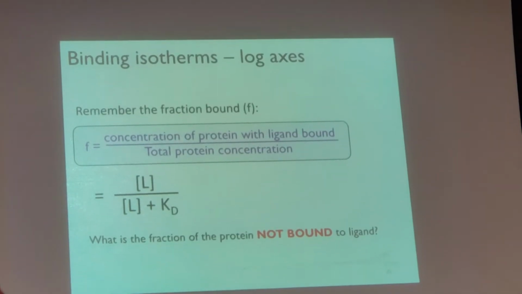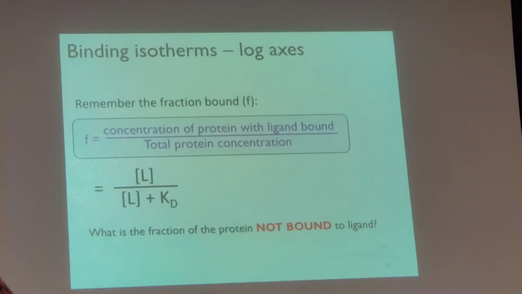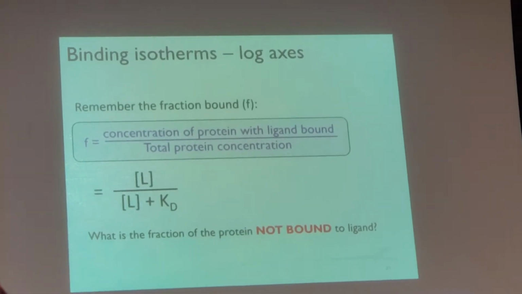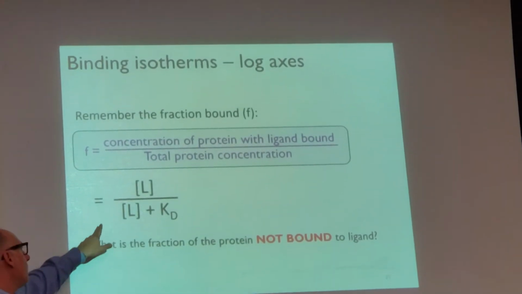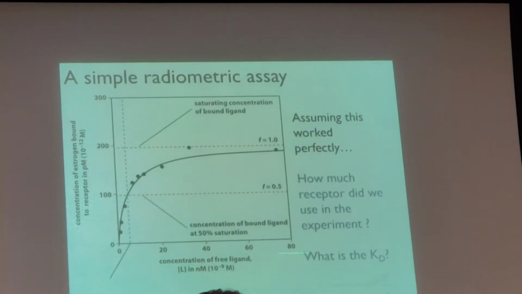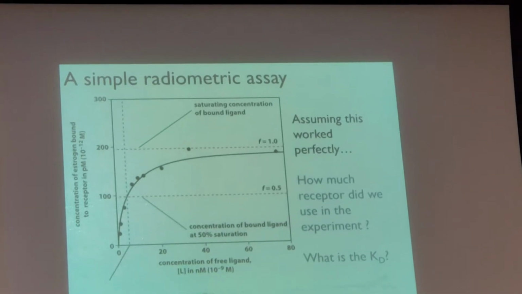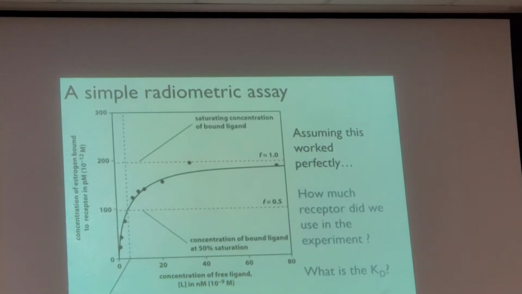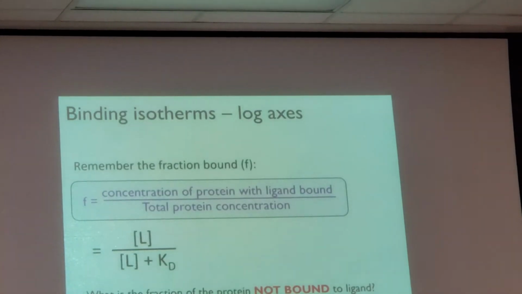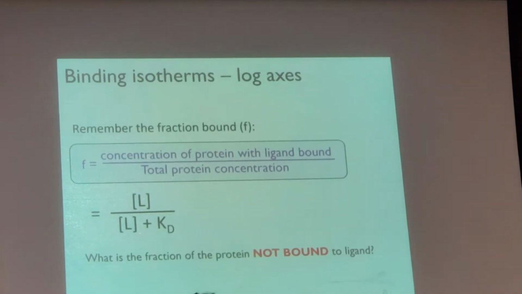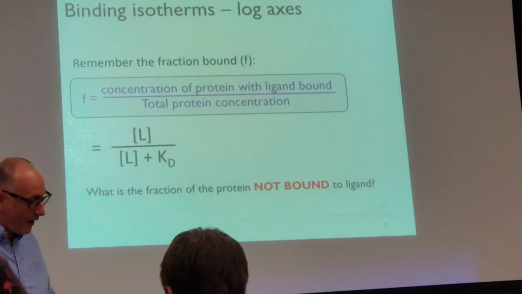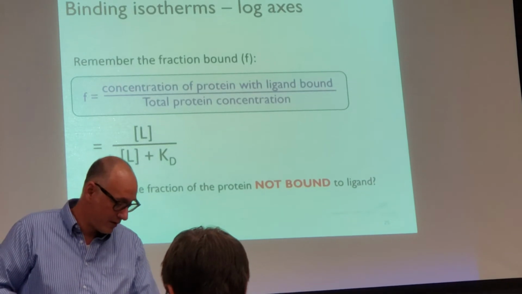All right, so we can do some special things with it, meaning that we can plot these things in different ways. So the standard way is something like this, where I have a concentration and I have some spectroscopic response on the y-axis, but it's not the only way to do it. I can certainly fit this equation to that binding isotherm. All right, but there are also other ways to do this experiment.